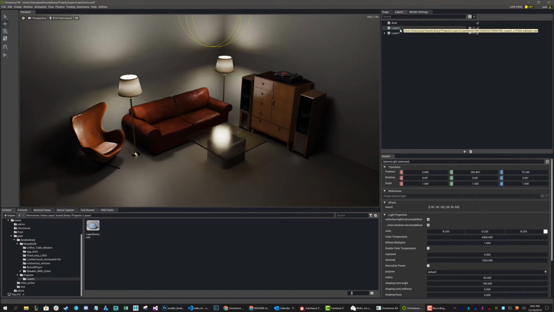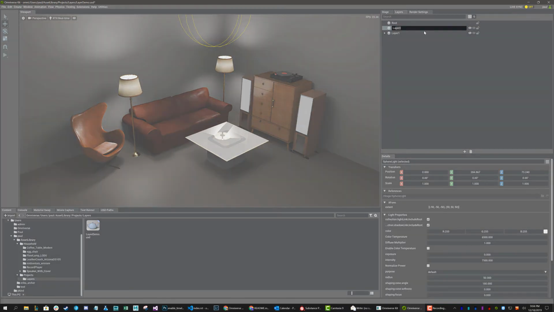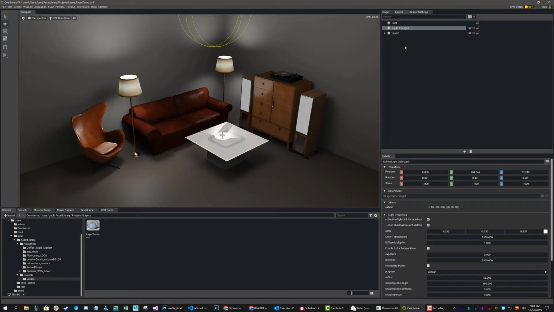Because it can also hold what's called a delta, or a change. And those changes can be stored and managed just like a layer in Photoshop. So it sounds weird, but you'll see. So let's go ahead and call this layer... You know what? Let me get out of path traced. And let me call this layer pulse changes. Okay, so we have a layer called pulse changes now.